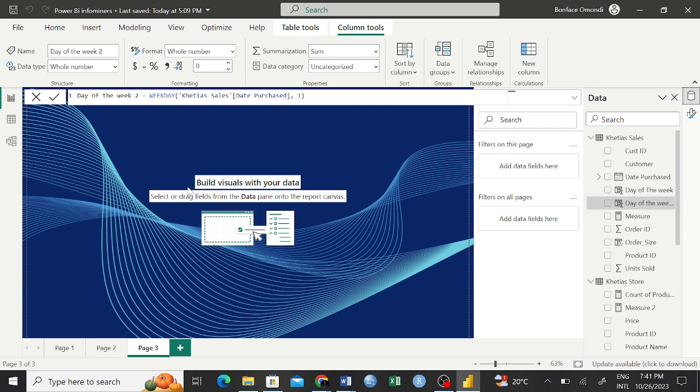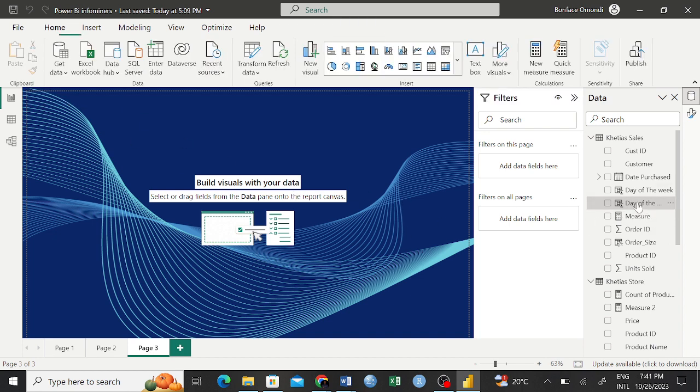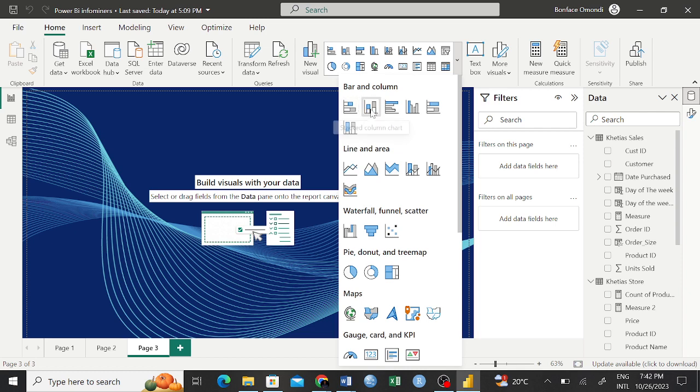Yes. Cool. Now let's try to build the visual that we wanted to build. Lewis and Joseph, even before dragging that, you can always come to this visual bar here and pick, I want maybe this stacked column chart, or I want maybe this clustered column chart, or I want this 100%.